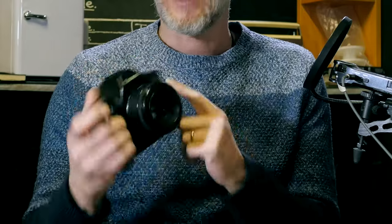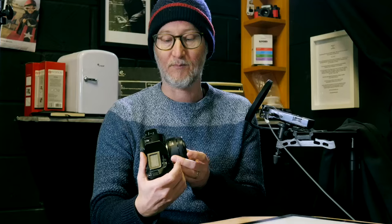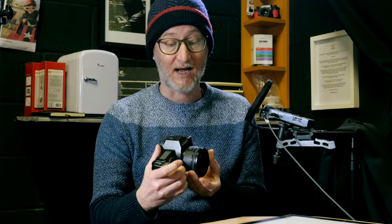And the guy had a rummage around and he pulled out this, which is the EOS 620. It was body only. He was offering it with a kit lens. I said, I just want the body. This is my 50mm lens, which I had already, which I love, and I know that works really well. So he said, 25 quid? And I was like, yeah, 25 quid, that sounds absolutely fine. I'm not going to haggle.